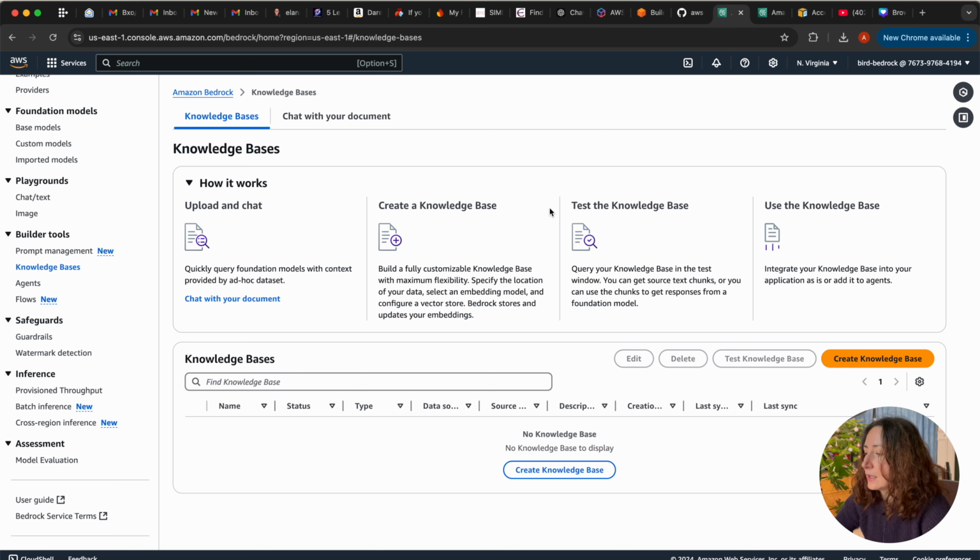For example, if you have some kind of policies of your company and you want to create a quick chatbot that would answer questions regarding this policy, so users don't have to read them all through and waste a lot of time to find something. So you can just load your documents here, you can point your model to them and it will use them in the answers.